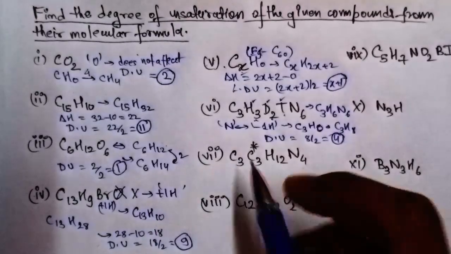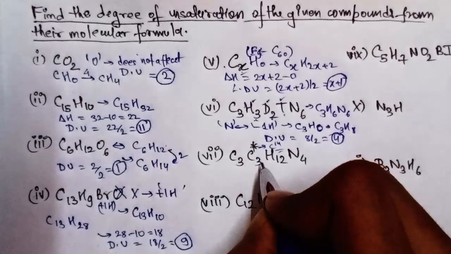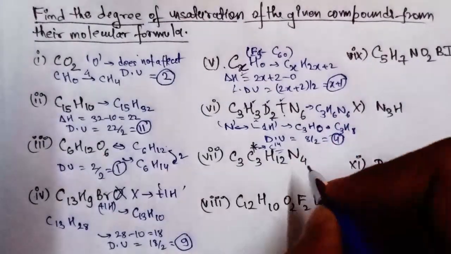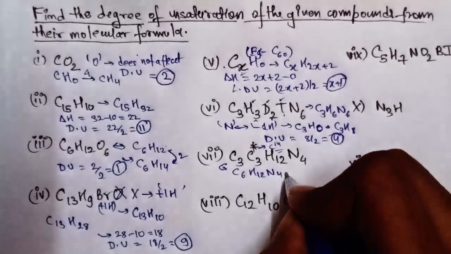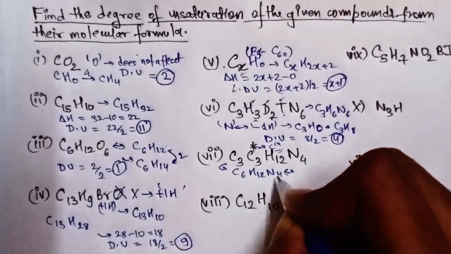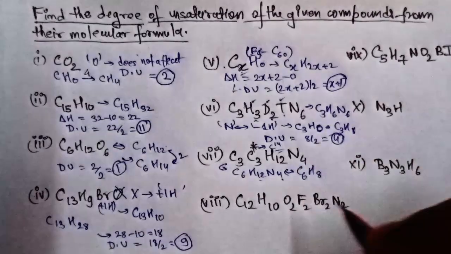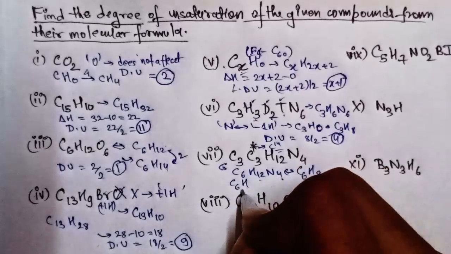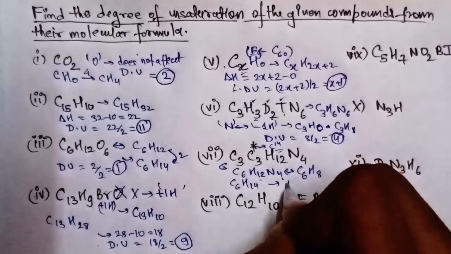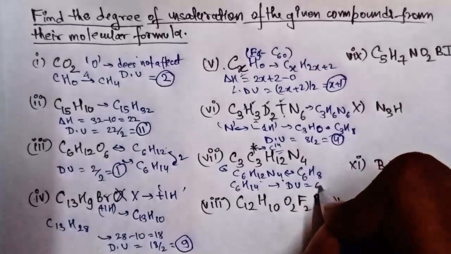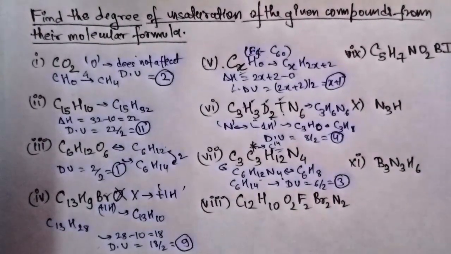For the seventh case, again C star indicates carbon 14. Therefore, there is no difference in the degree of unsaturation of the molecule, making the formula equivalent to C6H12N4. And similarly, the equivalent for nitrogen is subtracting that number of nitrogens from hydrogen, making it C6H12 minus 4, that's 8. And for 6 carbons, we require 2n plus 2. 2 times 6 is 12 plus 2, 14 hydrogen. The change in number of hydrogen atoms is 6. Therefore, the DU will be 6 by 2, that's 3. The answer.